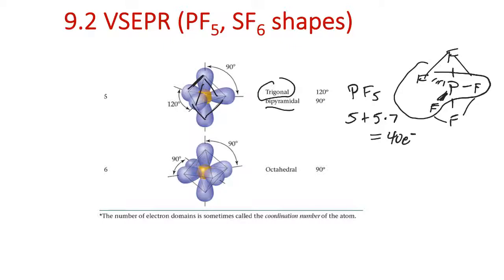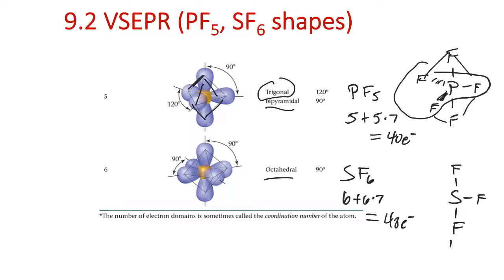And the last basic shape we encounter is octahedral. That's the case where we have 6 bonds to perhaps something like fluorine on a sulfur atom. So we have 6 plus 6 times 7. That's 48 electrons. That's the perfect count for 8 electrons per fluorine. So we have this structure here. And then each of the fluorines would have an octet. That's all 48 electrons. No lone pairs left over for sulfur.